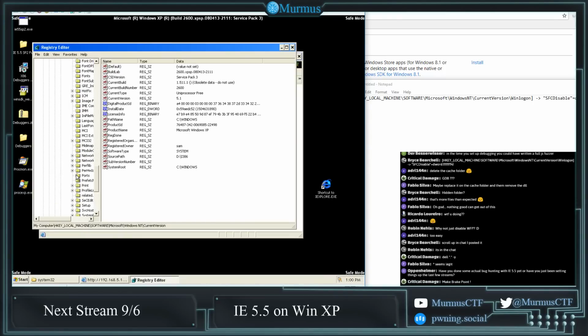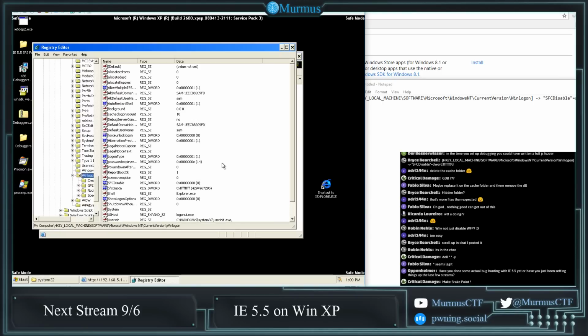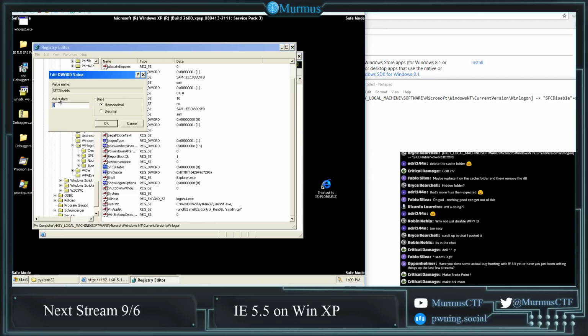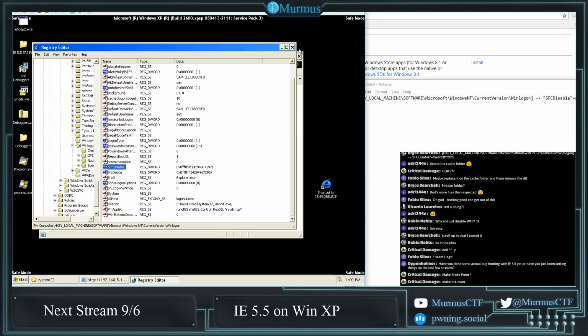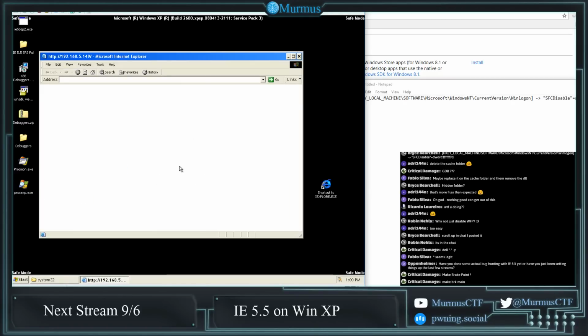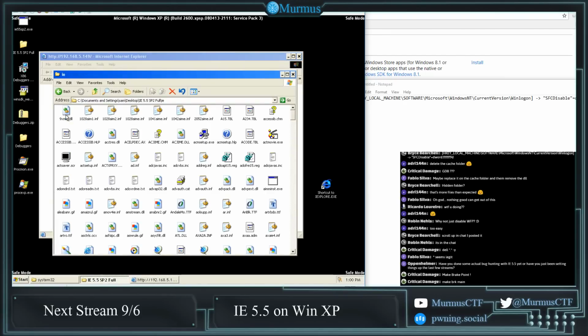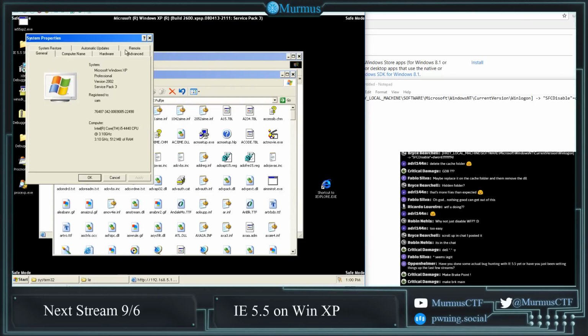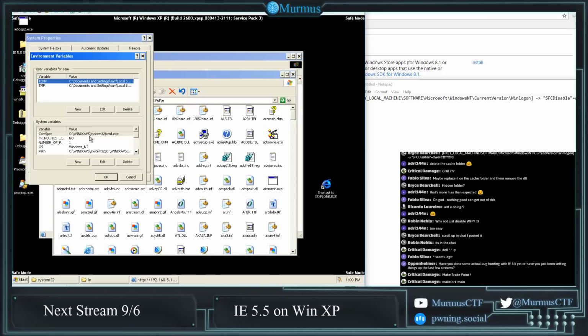Current version, winlogon, sfc disable, and I want this to be FFF 6Fs 90. 1, 2, 3, 90. Okay. So that should also fix our problem. But this is not loading, which I suspect means we're not searching properly. What happens if I add this to our path? Supposedly, it should just search the current directory too, but it seems kind of clear that it's not actually doing that.